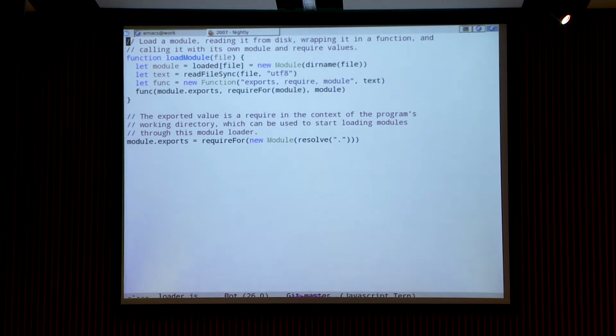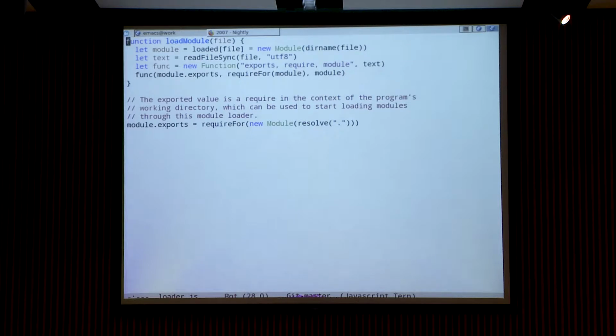These are passed to new Function along with the module body, creating a function value, which is then called with the appropriate exports object, require function, and module object. And then this module itself just exports a require for the current working directory, so that if you call that with some relative path, it'll resolve it relative to the working directory and load that module.